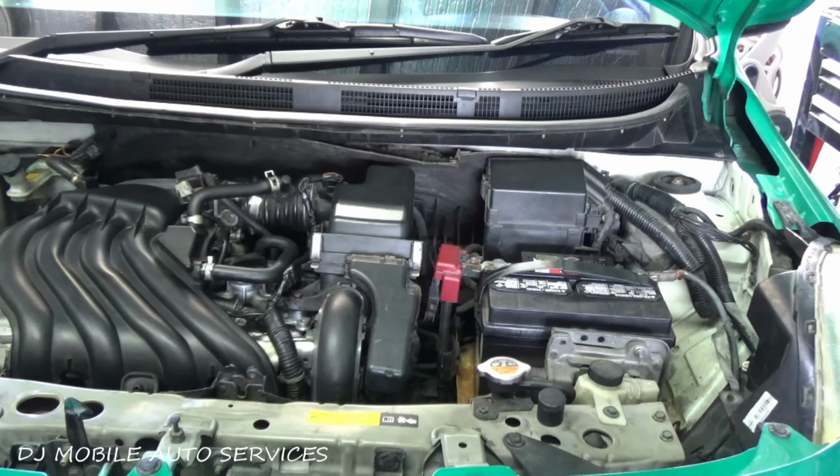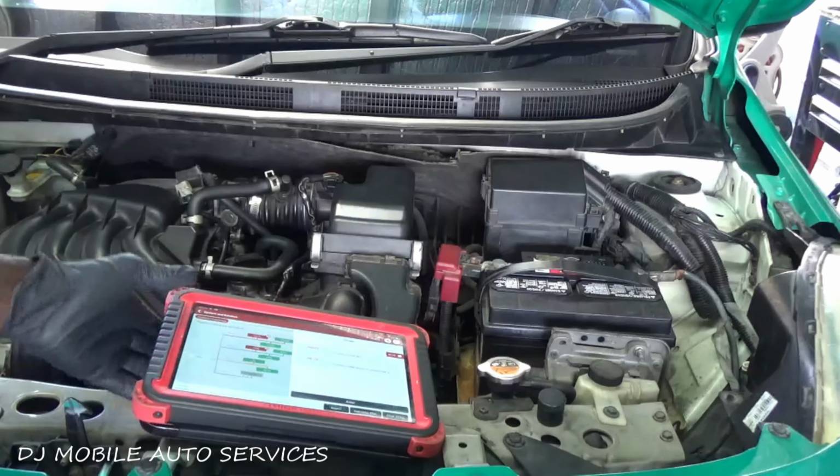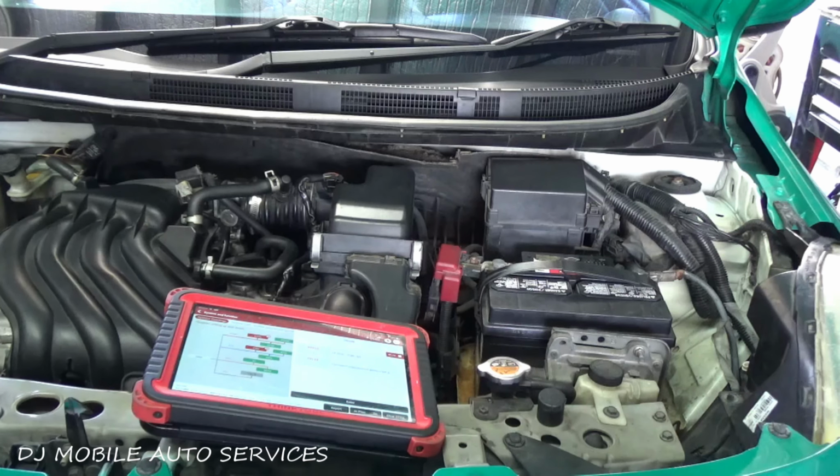Normally when you see that P0123 code, it has something to do with the throttle, the harness, or the pedal. Also, if you see the TP sensor 1, matter of fact, let me do a little breakdown of what the throttle body has in it. So you have the throttle body actuator, and in there you have a DC motor, which has a 12 volt and a ground in order to move the DC motor. Basically that controls the flap.